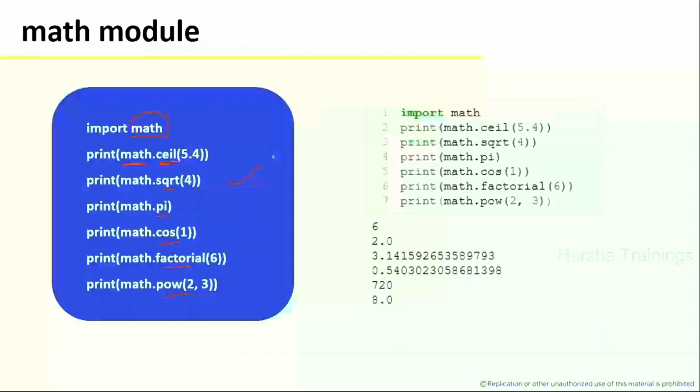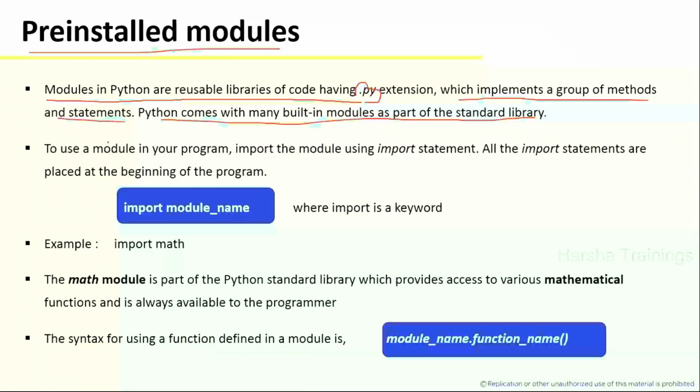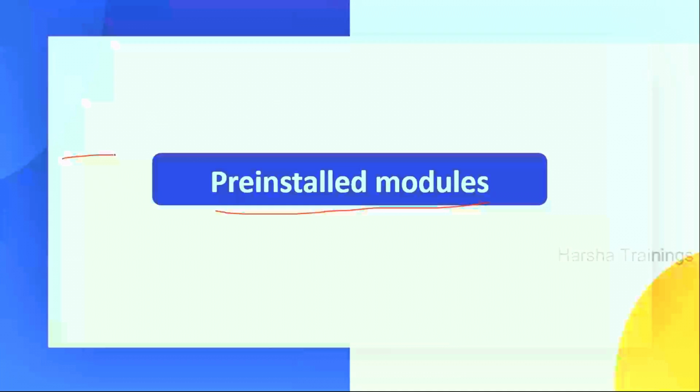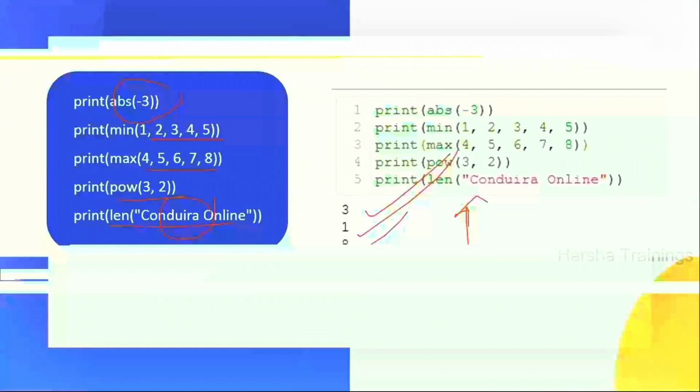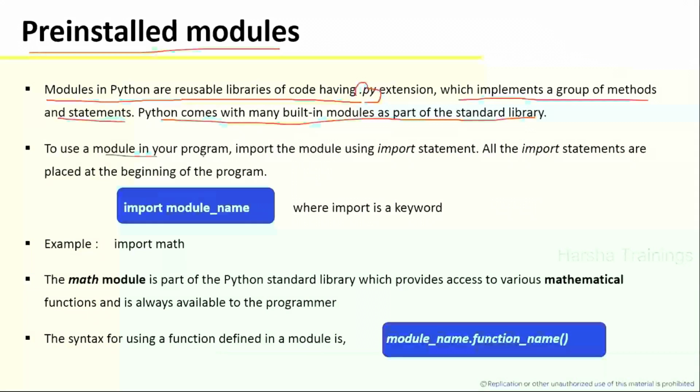Now shall I discuss the theory for pre-installed modules? To use modules in my program, we should use an import statement. Syntax is import, space, module name. All the import statements are placed at the beginning of the program. Always, the import statement has to be placed at the beginning of the program. It is a mandatory rule.